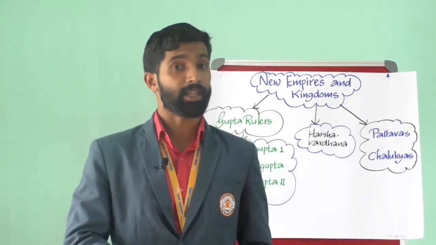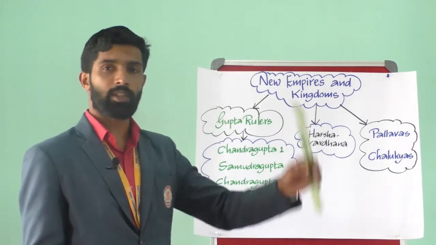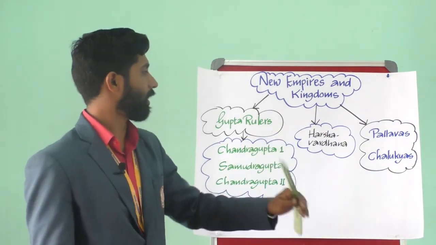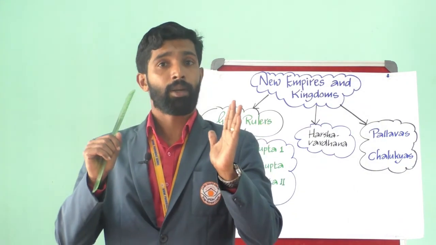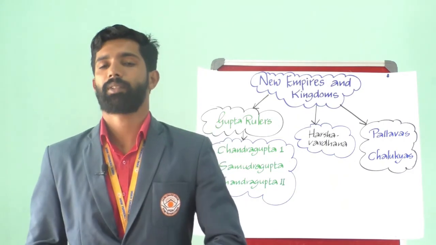So dear kids, here I am giving you a project which is mentioned in the textbook. Prepare a biographical sketch of any one of the rulers. You can see here Chandragupta I, Samudragupta, Chandragupta II, Harshavardhana, many are there. So you can prepare a biographical sketch of any one of the rulers mentioned in this chapter.